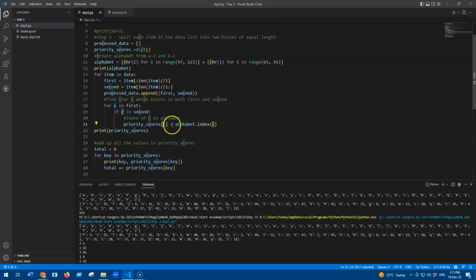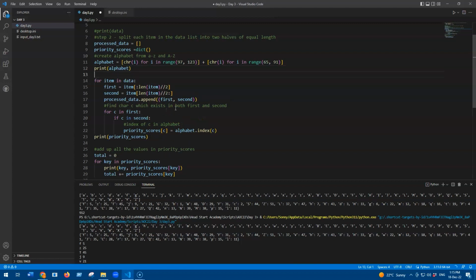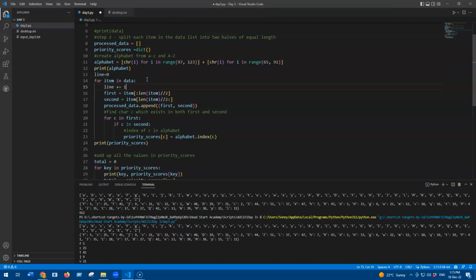So perhaps dictionary wasn't the data structure for me. Priority scores could still be the dictionary, but I'm going to make the key different. Line equals 0, and then line plus equals 1.